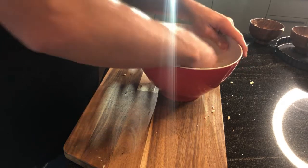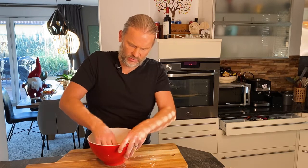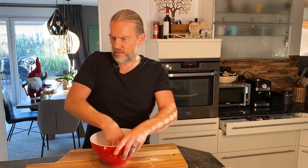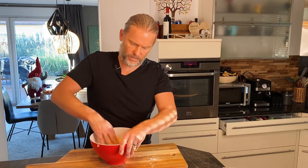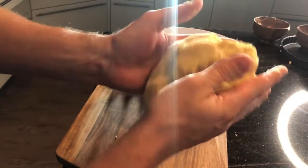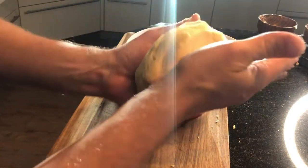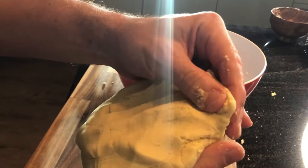This is the dough, this is too sandy, it's too dry. And if you have the feeling that the dough is not wet enough or too dry, then you can add more butter. You can make a nice ball. So if you don't have this consistency, then just add a little butter and mix until you get this consistency. Perfect! And then we will put the dough in the fridge for 1 hour.